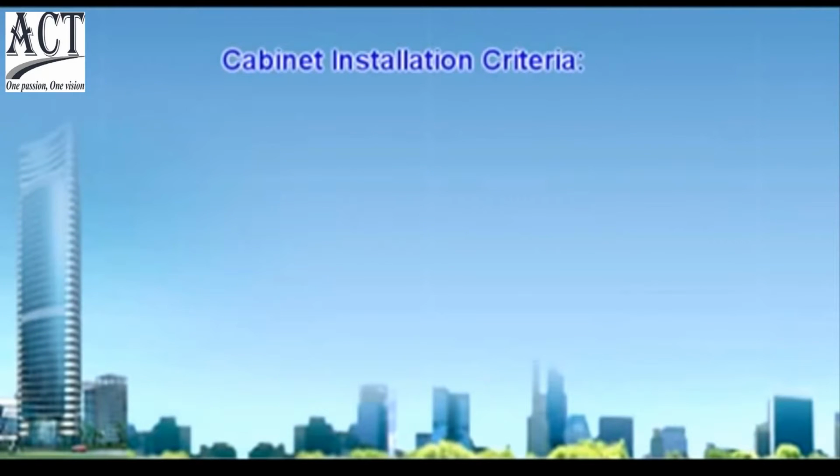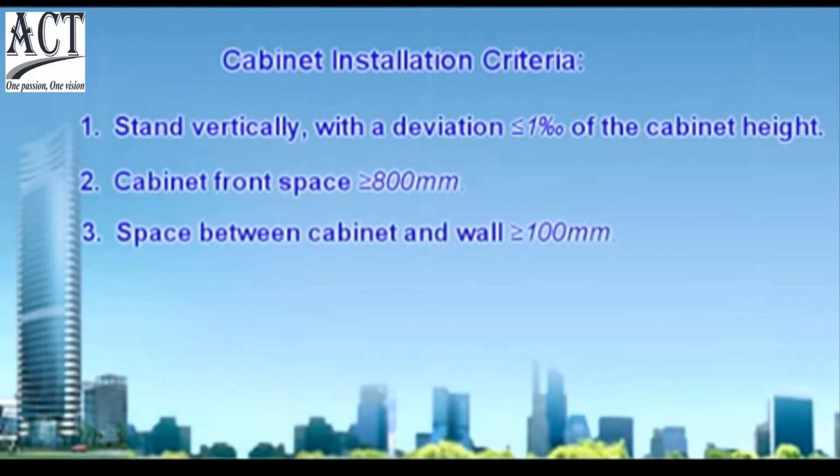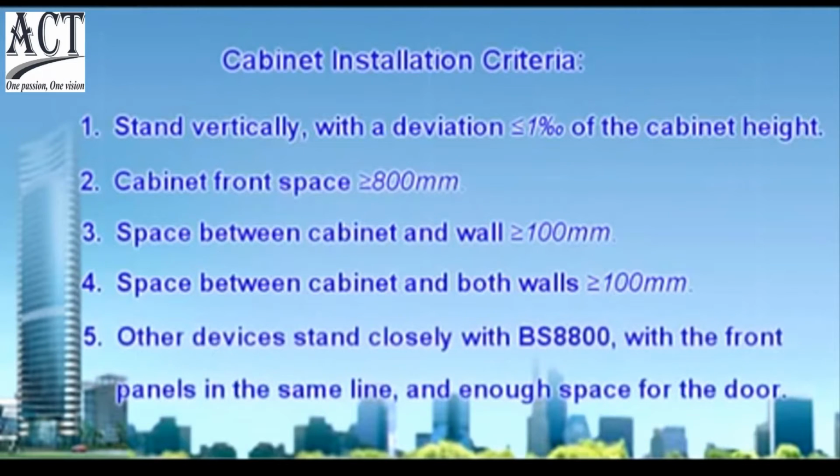Cabinet installation criteria. Stand vertically with deviation equal or lesser than 1 in 1000 of the cabinet height. Cabinet front space equal or greater than 800 mm. Space between cabinet and wall equal or greater than 100 mm. Space between cabinet and both walls equal or greater than 100 mm. Other devices stand closely with BS8800 with the front panels in the same line and enough space for the door.